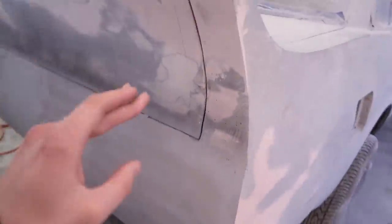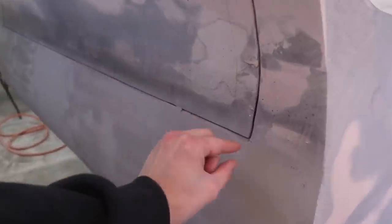What is up, guys? Today, as you can see, we are at the warehouse, and I spent all yesterday sanding the crap out of this bumper, and it is nearly complete. I'd say besides a little bit of work up here, like I said, we're gonna have to fill that in. It is almost entirely flat all the way across.